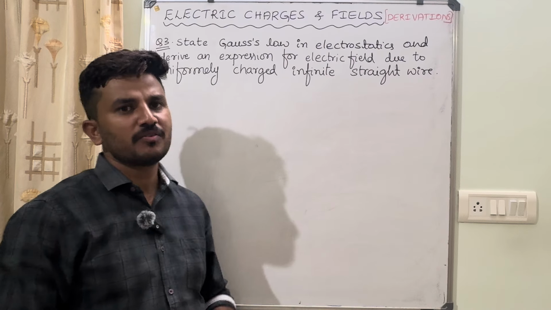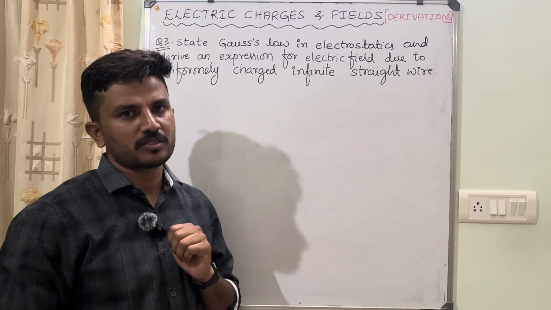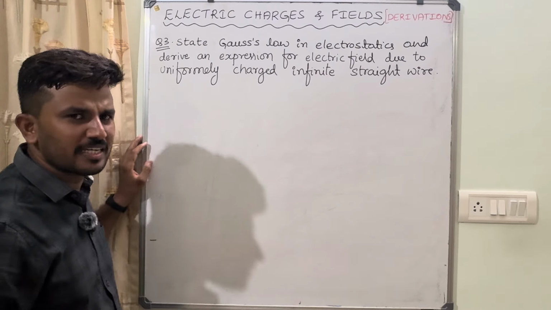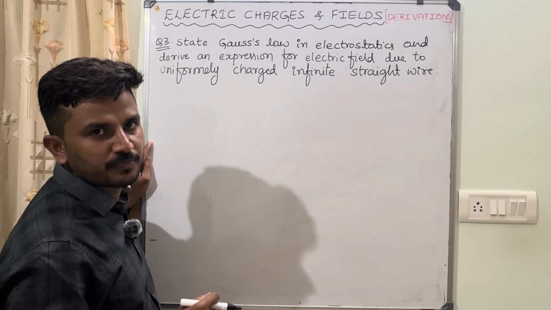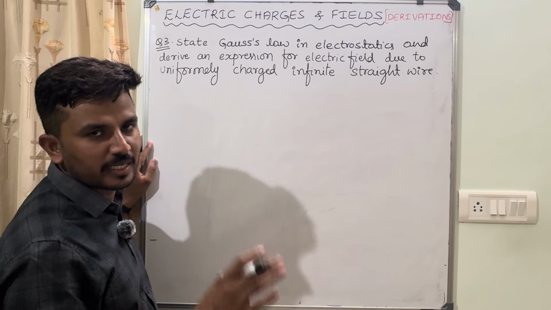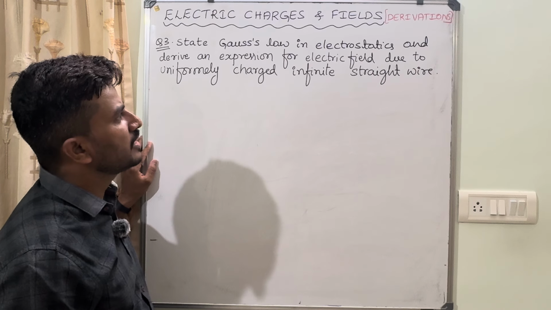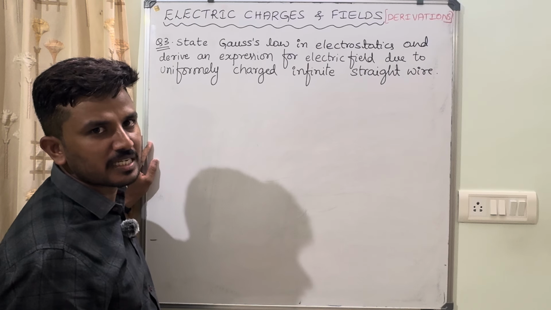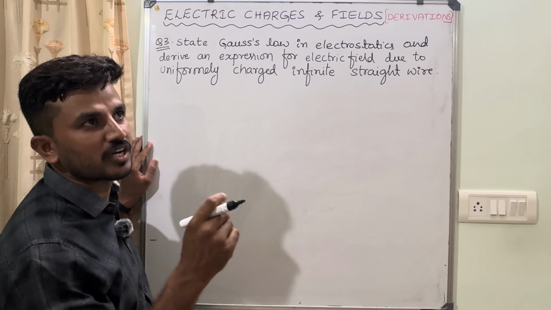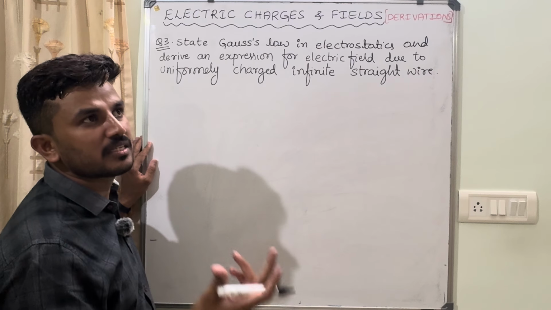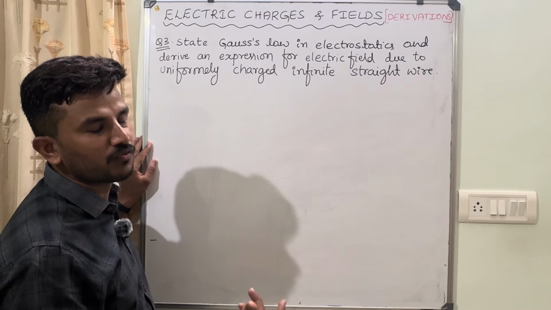The statement of Gauss law will be asked for 1 mark and the derivation will be there for how many marks? 4 marks. So here the statement I have already given, I will just directly tell you. The electric flux through a closed surface is equal to 1 by epsilon naught times the charge enclosed. You can write the statement and the formula, then directly move on to deriving the electric field. Then you can write some consideration, that is, consider a uniformly charged infinite straight wire of charge density lambda, and then consider a cylindrical Gaussian surface to calculate the electric flux or electric field as shown in the diagram.